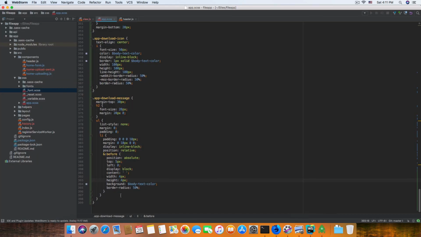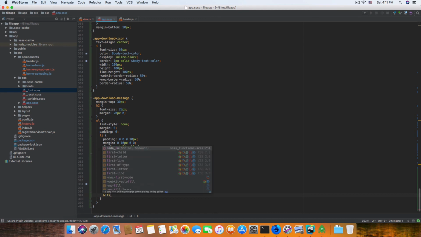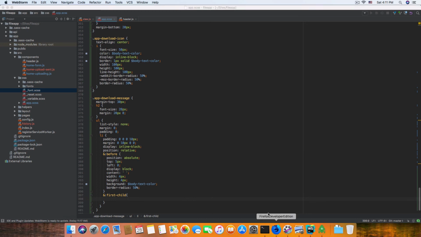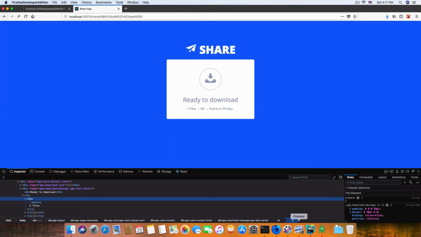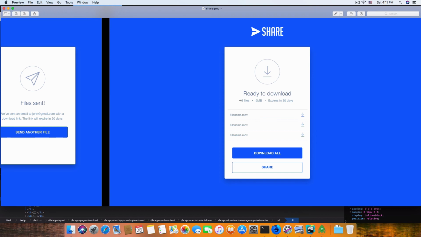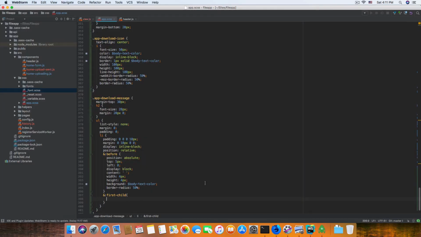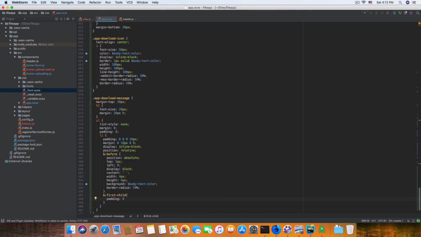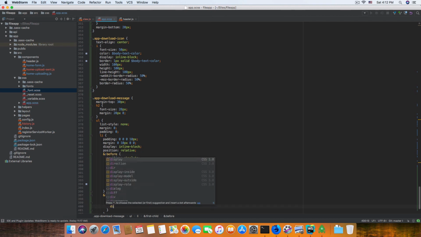Alright, so this is the first child. With the first child, I don't want the dots here. Right, you can see the first child doesn't have a dot. So it's basically padding 0, and before display none, so I don't show that.